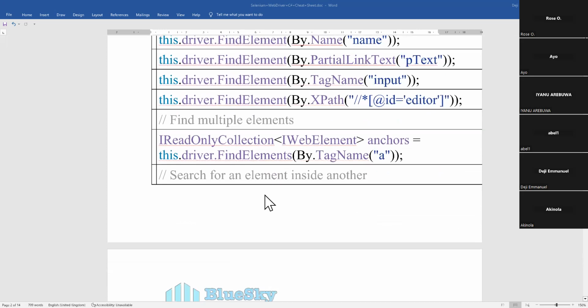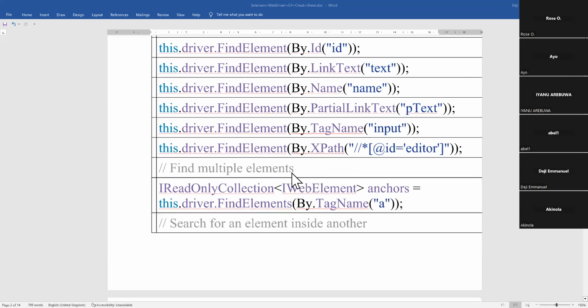Another one that we've not talked about is having multiple elements, right? In case you have multiple elements, maybe one of two, one of three, or a lot of elements returning, and you are not able to get one of one, what you could do is use find elements, okay? Find elements will give you an array of that element. You might return 3 or 4, you will put them in an array. Then after that, you can loop through the array and find the one that you are looking for, right? So this is how to do it, okay?